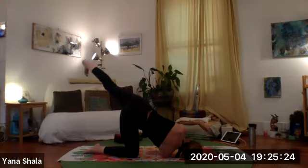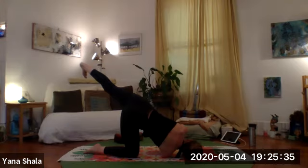Pull the low belly in right above the pubic bone. Press it in and up toward the lower ribs. Stabilizing the pose here. One more breath.